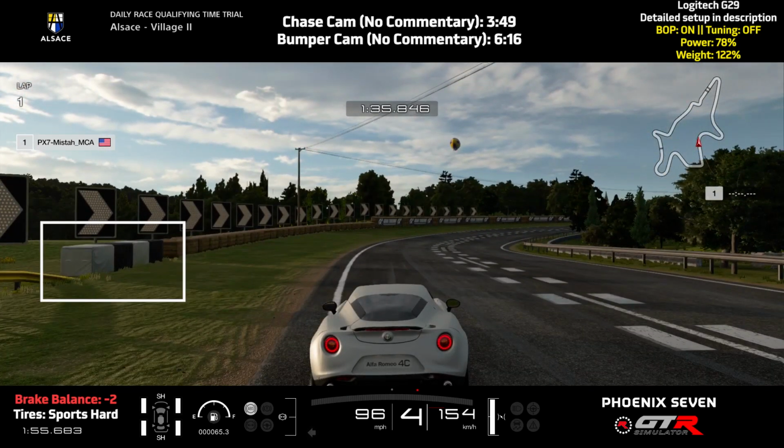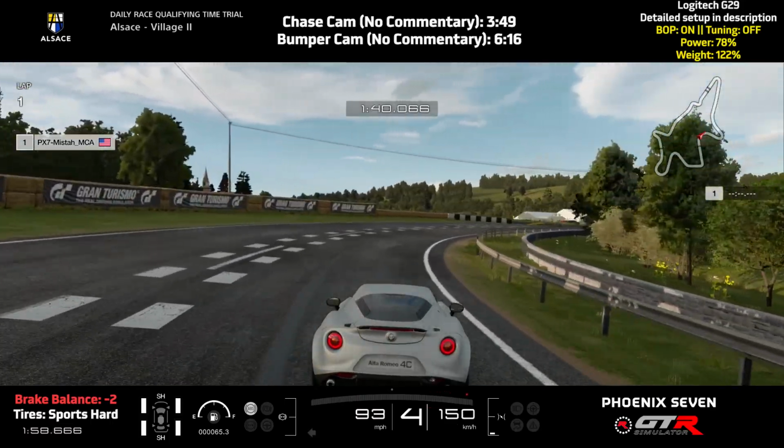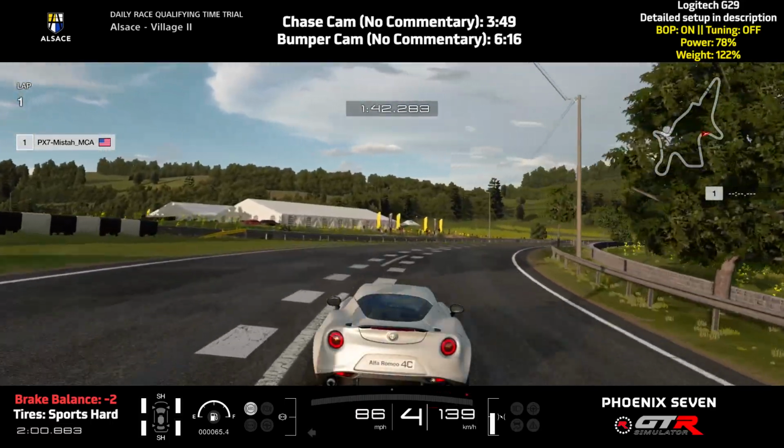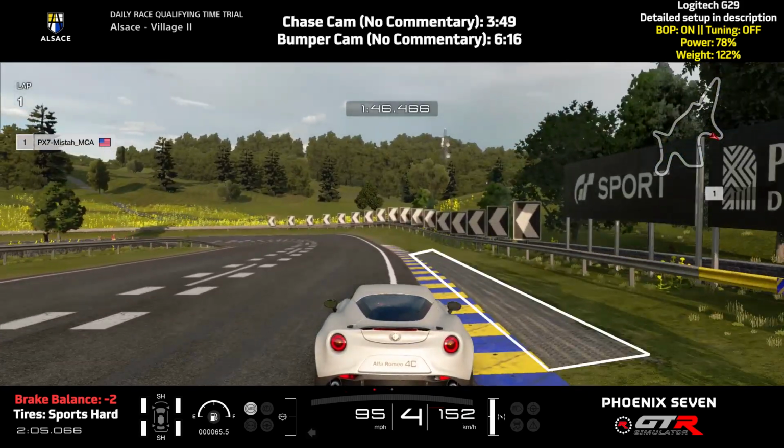Bring yourself to the left, and before you start to reach these white and black barriers on the left, you want to start to turn in and start to ease off of the throttle. Just try to bring yourself as close as you can to the right side of the track. Gradually start to apply the throttle.